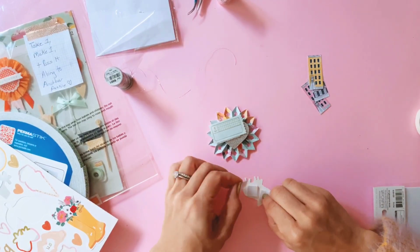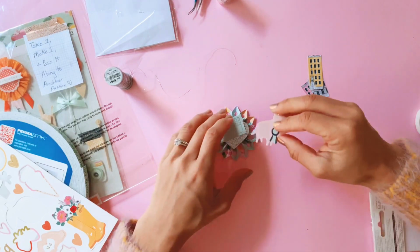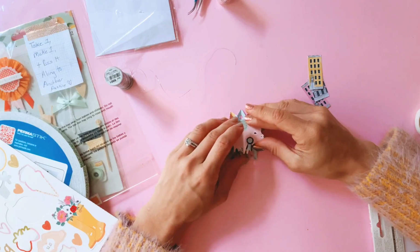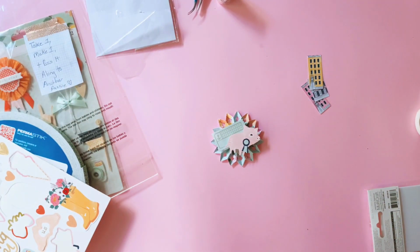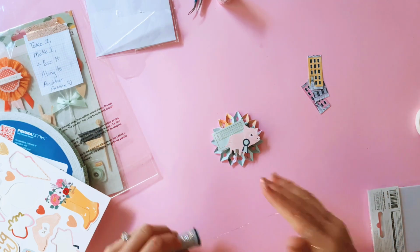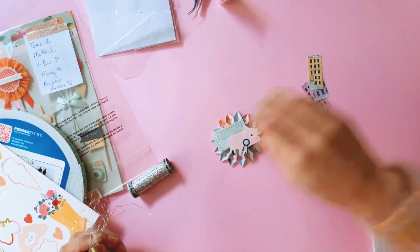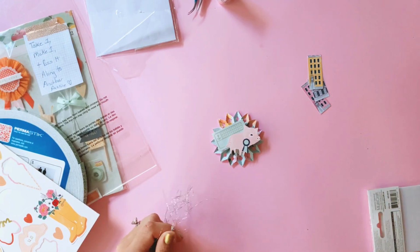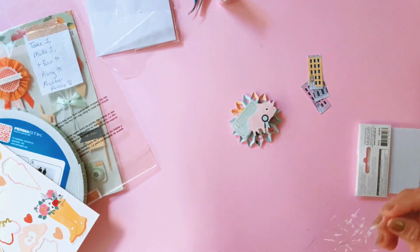I'm quite a disorganized crafter, you guys. I'm not very good at organizing my things into collections. To be honest, I don't have that many Dear Lizzy products, so I just throw all my Dear Lizzy products into one gigantic box. And I find it actually a pretty good idea to put different collections of the same designer into one box, because it encourages you to mix your collections. And I find the Cheese Magic and Dear Lizzy, It's All Good collection goes quite well together.